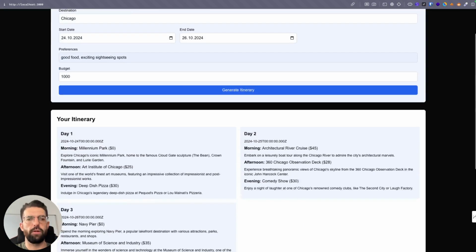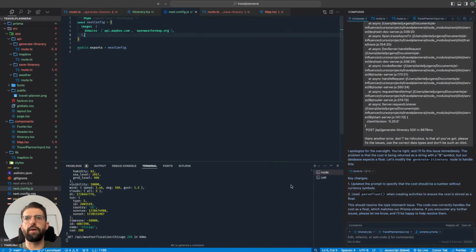Okay, now for that I switch back to Cursor and basically give it exactly that instruction. So great, everything works. Now I want the ability to retrieve past itineraries from the database.